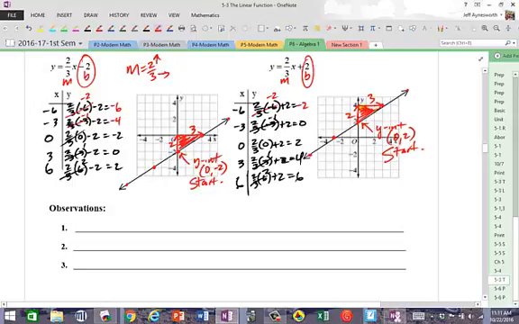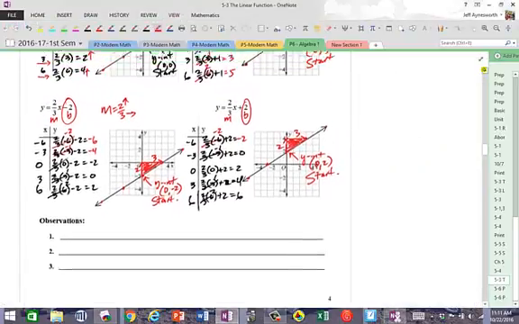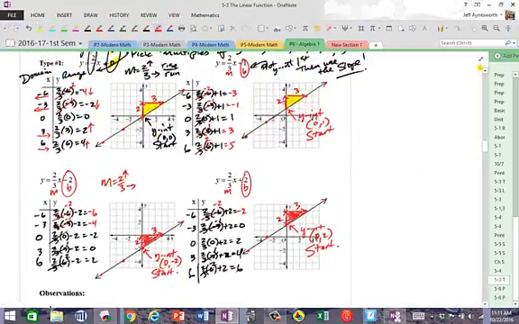Okay? And so if you look at all of these at once, you'll notice something in common here. All these functions have a slope of 2 thirds, first of all. Second of all, the y-intercept all that does is either shift the line up from the parent, the first one being the parent here. If you have plus 1 here, it just shifts it up 1. If you see a minus 2, it shifts it down 2. Or if plus 2, it shifts it up 2. So these are vertical shifts. If the y-intercept is positive, it shifts the whole line up. If it's negative, it shifts the whole line down, okay? But they all have the same slope.